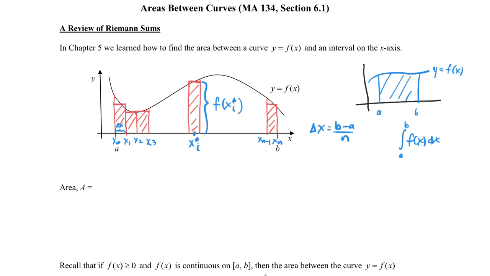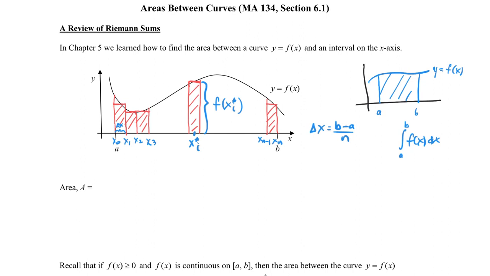If you remember from Calc 1, if we're going to use an approximation with a certain number of rectangles, then we'll get little variations in our answer for the area if we use a left endpoint, right endpoint, midpoint, or any sample point. But if we take the limit, then it's not going to matter. We're going to get the same answer regardless of the sample point we use, because we're going to get the exact area under the curve once we take the limit of these Riemann sums.